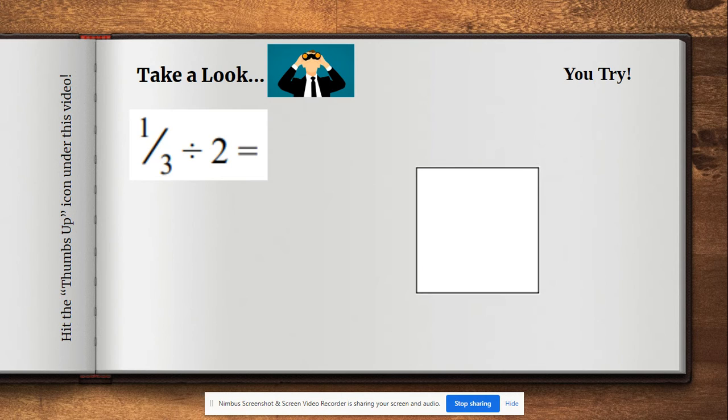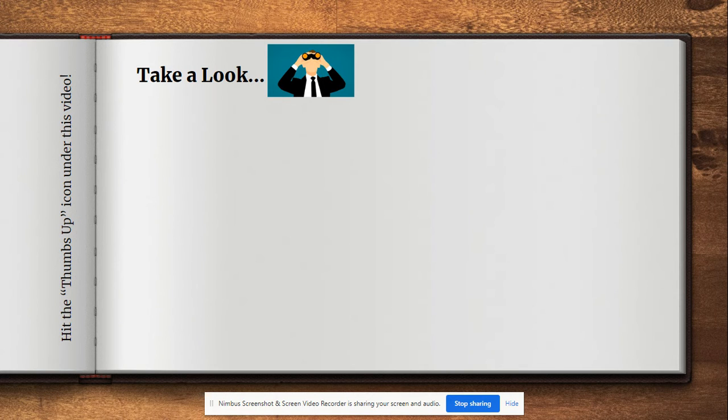All right, hopefully you were able to try it out and see 1/3 divided by 2. So just like we saw before, we have one whole. That's what you're going to start with. Then you divide it into thirds. And you see going across making rows, we have thirds. And then you're going to divide those thirds into 2 equal columns. And then how many total pieces would you have? So one piece would then equal 1/6. And if you count there how many small squares you have, 6 small squares. Each of them are 1 out of 6. So 1/3 divided by 2 is 1/6.